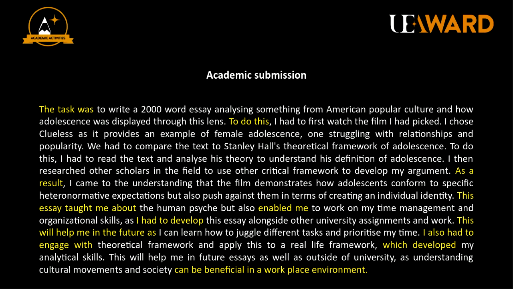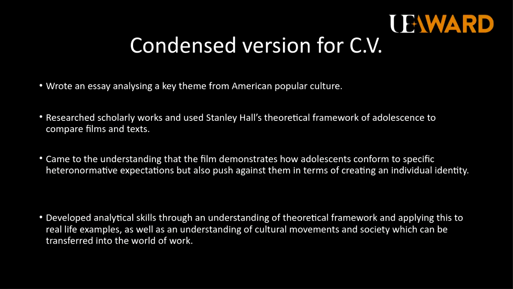So the next slide, I talked about the CV section of every submission, which is at the bottom of every form. That is a condensed version of your main reflection. So this would be an example of a CV section for that previous submission that we just looked at. Four bullet points: have a context bullet point, an actions one, a results one, and a learning one, if you find that easiest to start with.